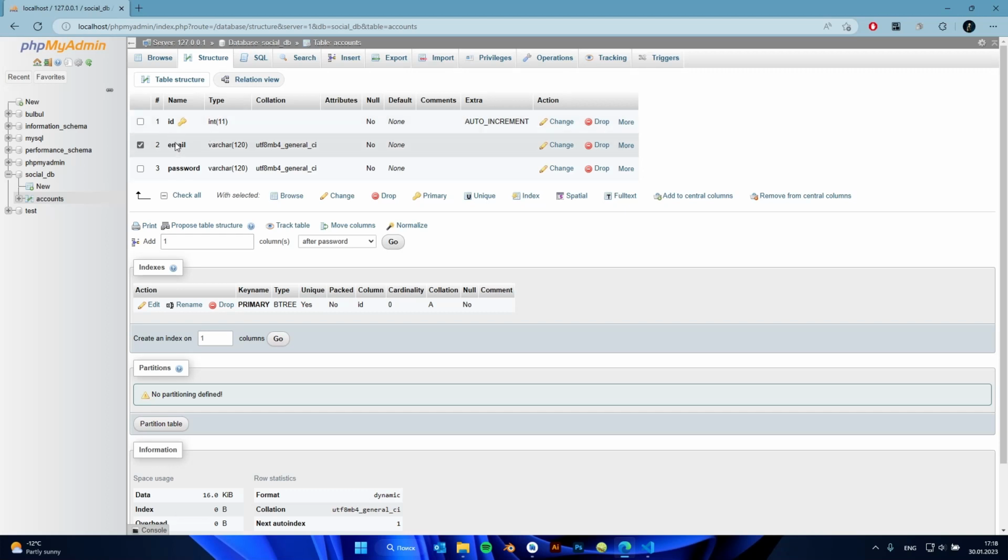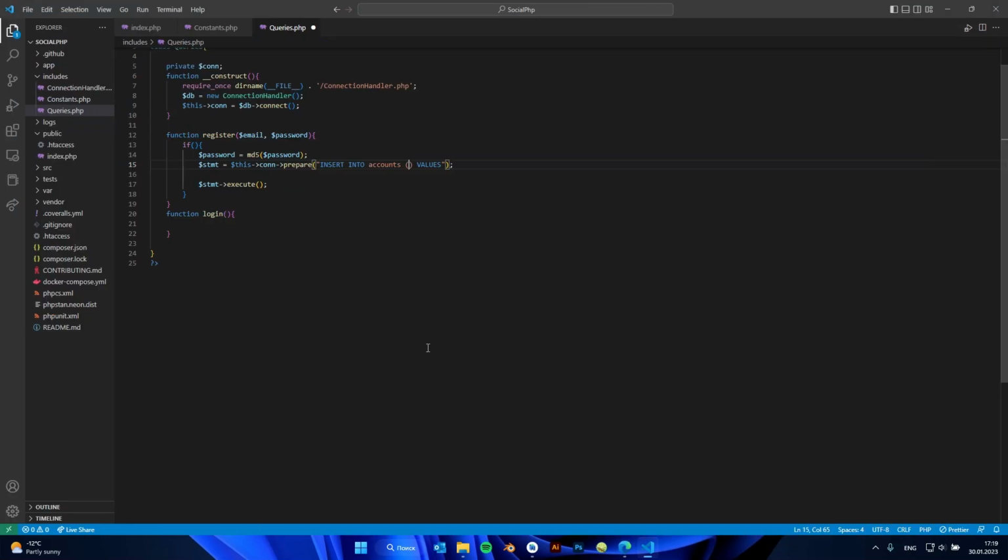In this case, we have email and password. When the user registers, when the user fills these two fields and presses register, the ID will automatically fill itself in ascending order. So let's specify two values, email and password.